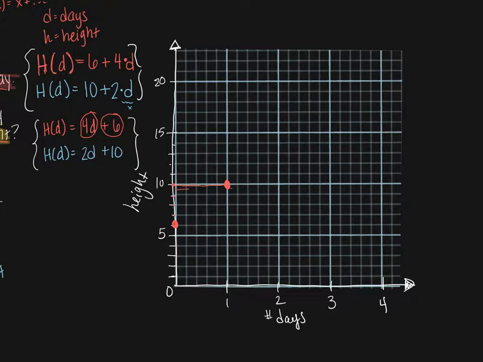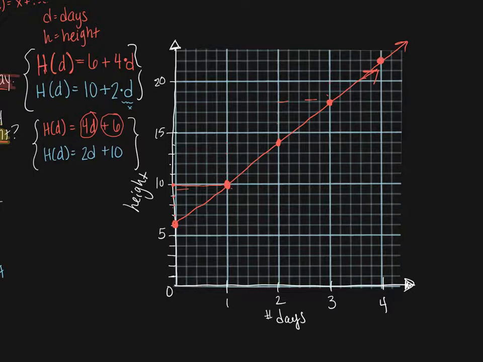10, and over 1. And I'm going to go up 1, 2, 3, 4. And I'm going to go over 1 again. And I'm going to go up 1, 2, 3, 4. And I'm going to go all the way over here. I'm going to sketch my line here. And now this is telling me that my height on day 3 is going to be up here. My height for day 4 is probably going to be up here. I can extend my line a little bit.